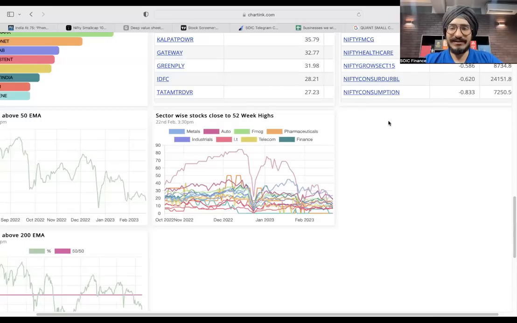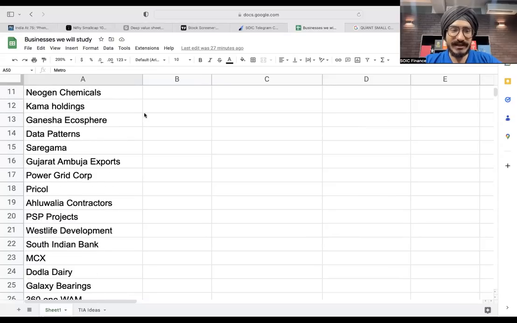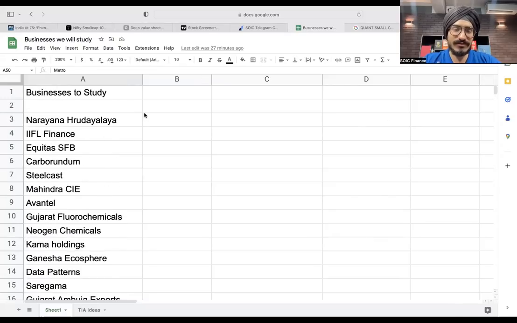But now looking at some of the stocks that we've been studying, like the list of stocks that I gave you to study as well. And there have been broadly some of the stocks, we'll also discuss the results. So first, let's simply start with the business by the name of Narayana Hrudayalaya. So how many of you have read Narayana? How many of you have read Narayana in the comment section? Right? So simply, let's look at this quarter's results.